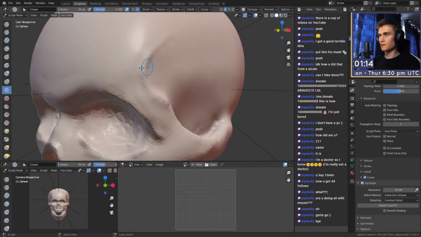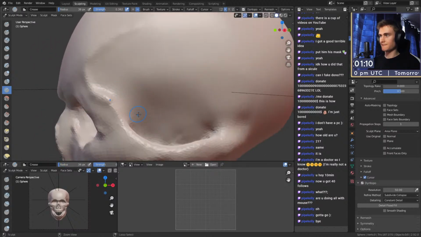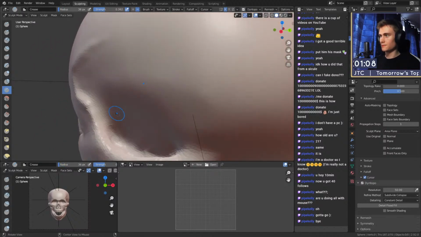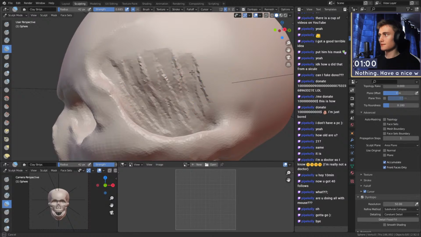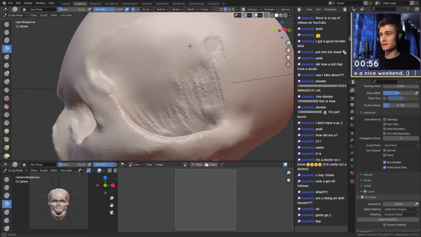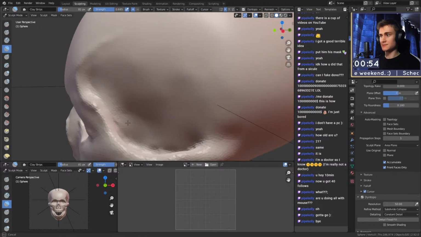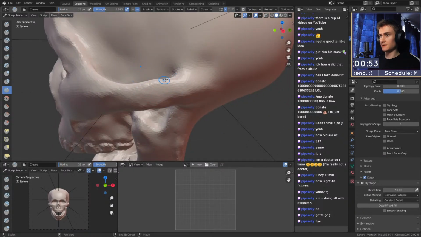There you go. Just like that. Oh, wrong direction. Exactly 1 minute. Should be pretty good. Sounds good to me. Now I'm just finishing this up.